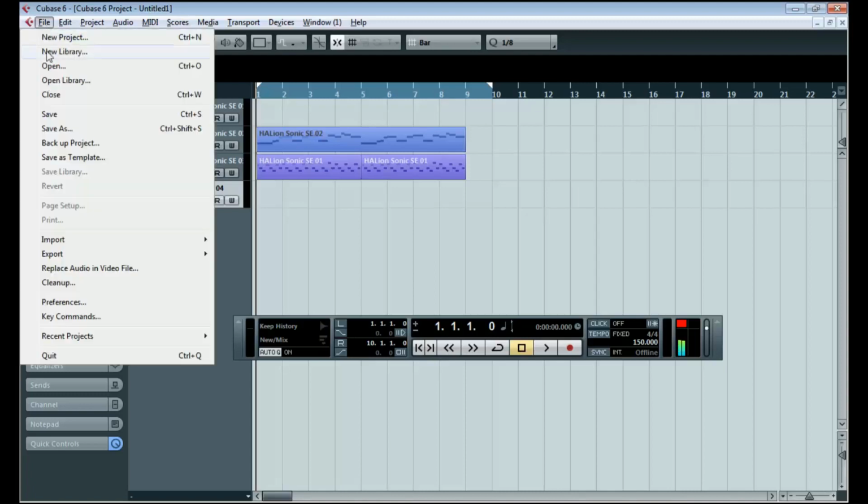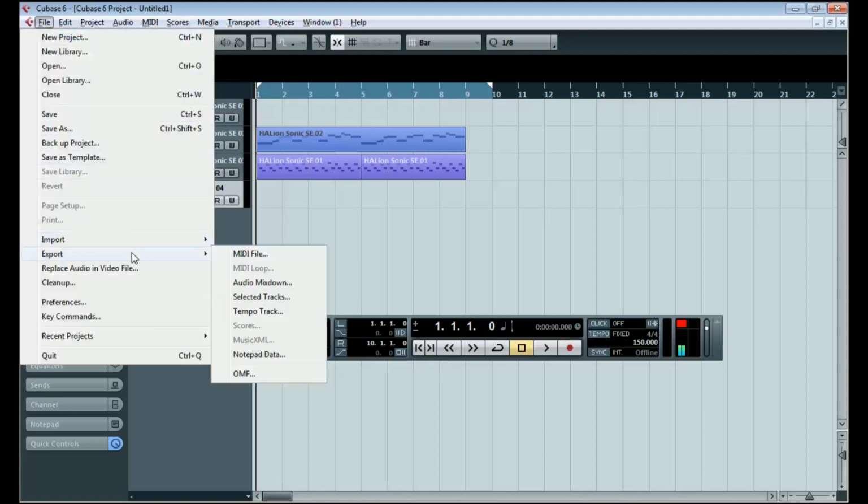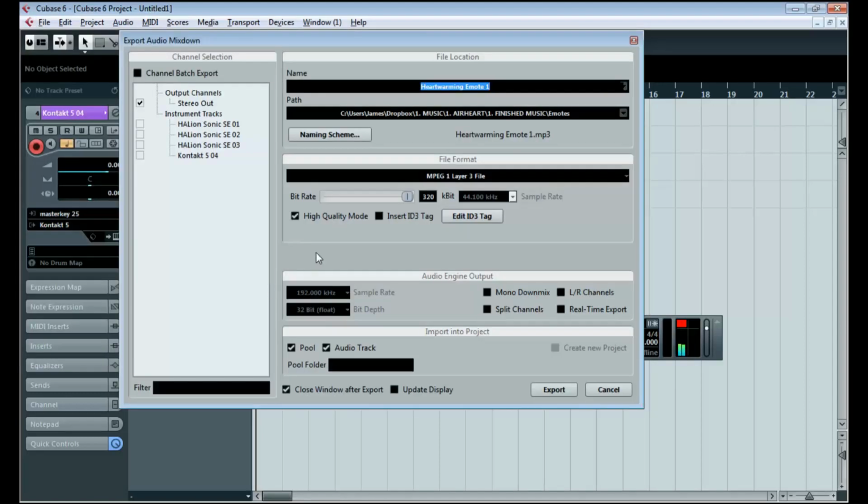Press File, go to Export down here, and you're going to see a lot of different things. You're going to see MIDI file, audio mixdown, and all the rest of this stuff doesn't matter. Audio mixdown is the thing that most of you guys are going to want to worry about. Basically, just type in the name that you want.